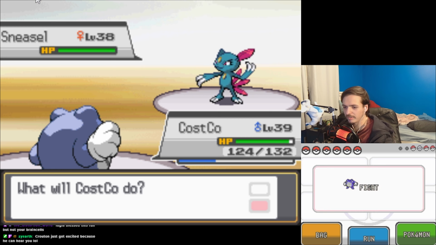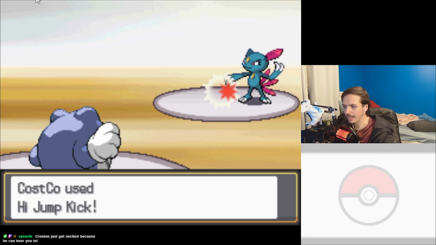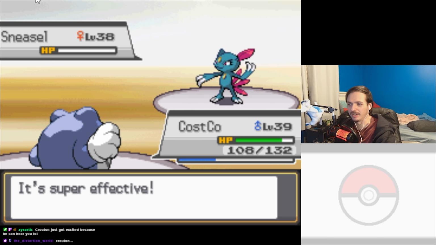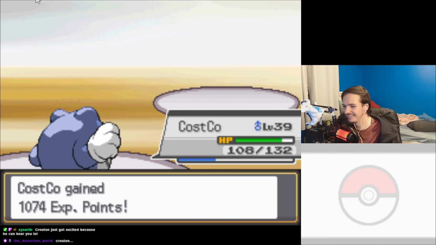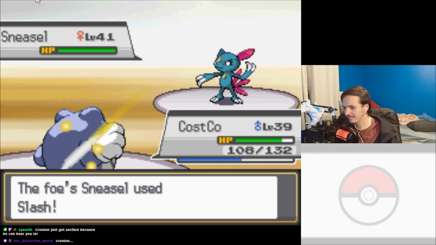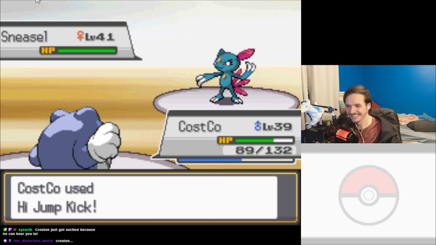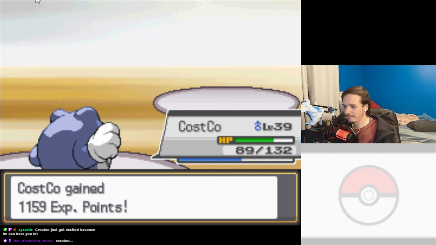Kujon just got excited because he can hear me. Oh, big man. Those defense EVs put in work, dude. That Slash did nothing. Costco's a tanky bastard. Oh, she's got 2 Sneasels. Hell yeah. Defense EVs were the play.